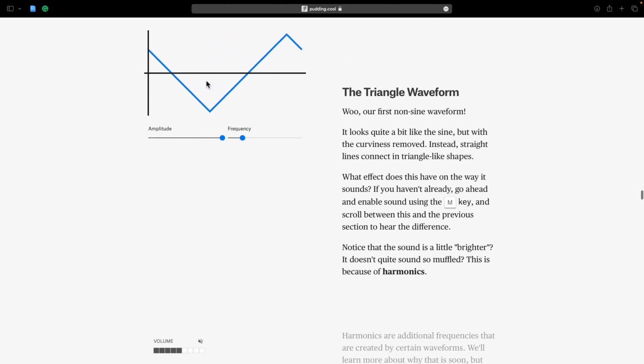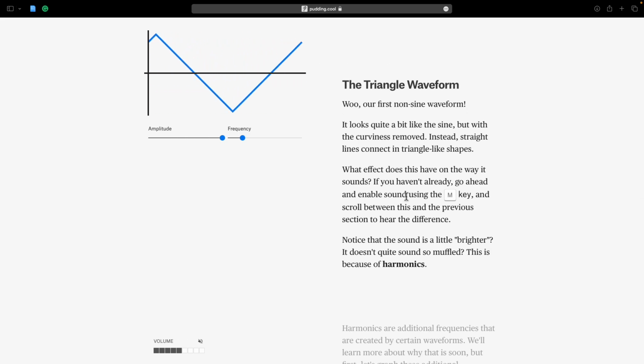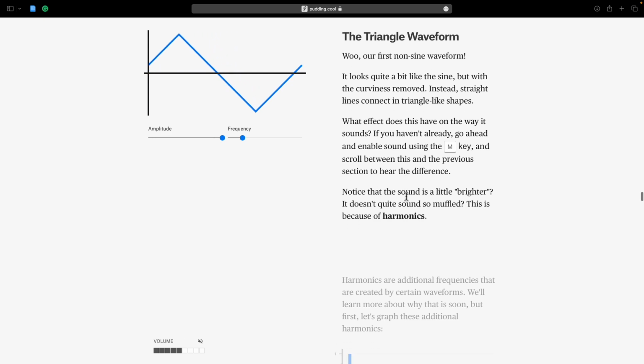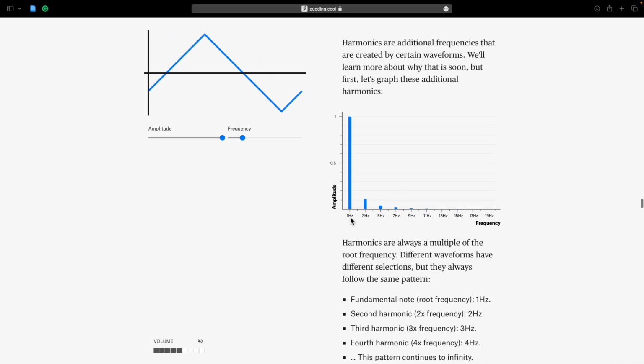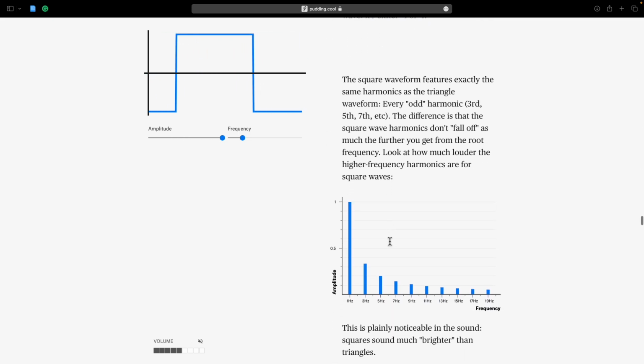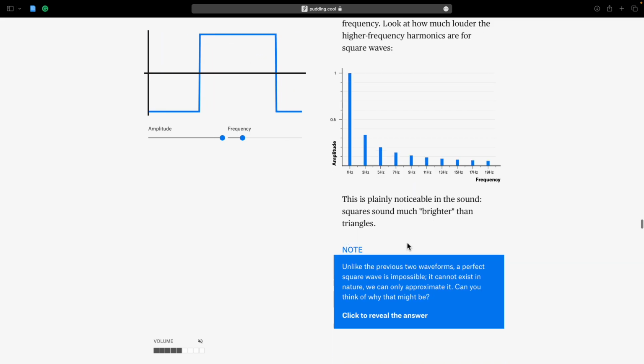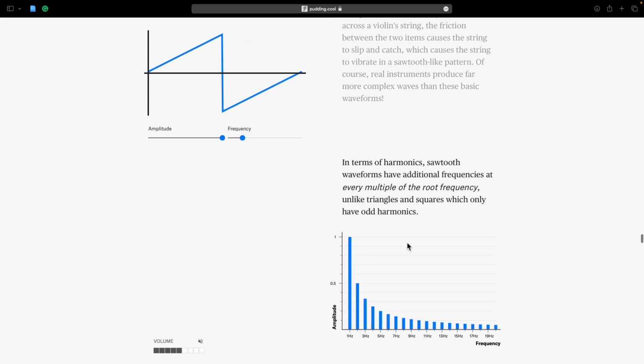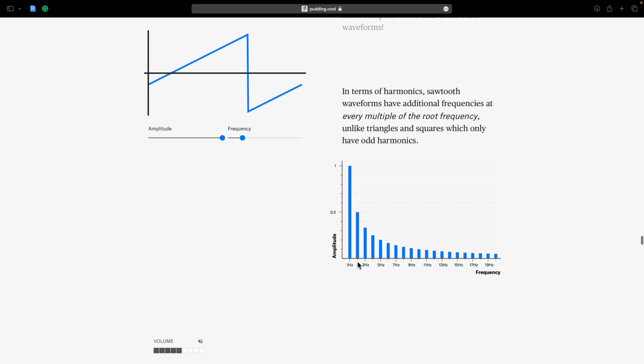Now see, this is something I want to share with you. Harmonics. You have a triangular waveform. Because it is not a perfect sinusoid, you will get multiples, right? But you are getting multiples at 1 hertz, 3 hertz, 5, 7, 9, 11. But what about 2, 4, 6? Where are they? They don't appear here. Now look at the square waveform again, 1, 3, 5, 7, 9. But if you see a sawtooth waveform, all the harmonics are appearing. 1, 2, 3, 4, 5, 6, 7, 8, all are appearing.